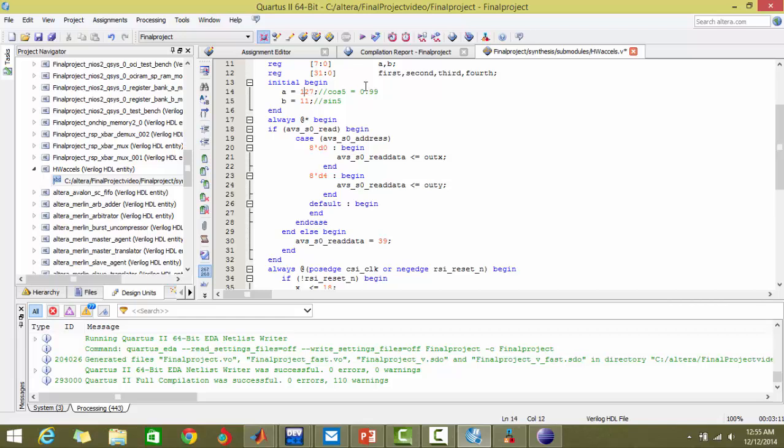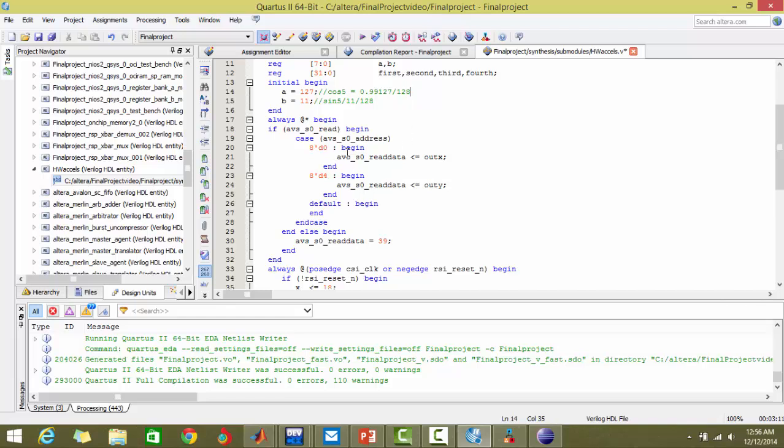When we convert 0.99 to binary and then to decimal, we will have these values, and the same for sin 5. Whenever we divide 11 by 128, we will get the value of sin 5. Likewise, when we divide 127 by 128, we will get the value of cos 5. These are 8-bit signed values.